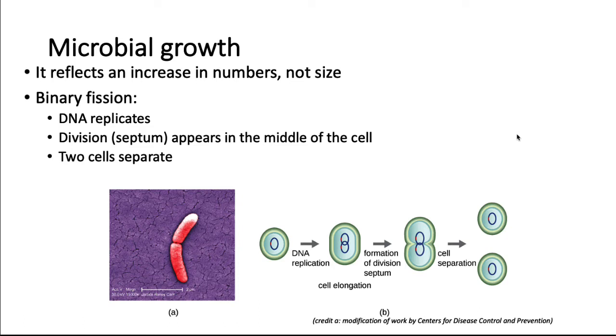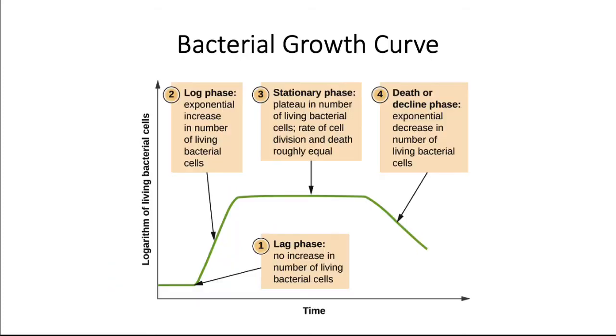Depending on how quickly it happens, since it's dividing one into two, it can produce an incredibly large growth in numbers. For example, E. coli, in its most favorable environment, can divide in as short as 20-something minutes. So you can imagine that each cell divides into two in 20 minutes. That means we are going to have really exponential and fast growth.